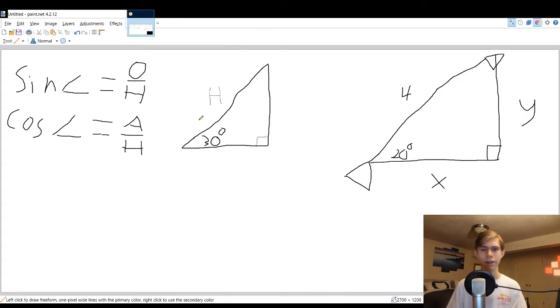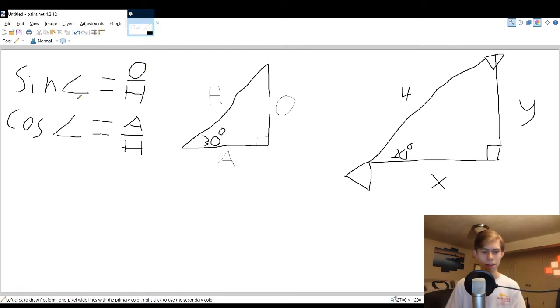So next, let's label the opposite side. So since we're looking at the 30-degree angle, the opposite side is going to be this side because it's opposite from the 30-degree angle. So I'm going to label that with an O. And the adjacent side is the side next to the 30-degree angle that's not the hypotenuse. So it looks like right here, the hypotenuse looks like it could be adjacent to the 30-degree angle, but this is not considered the adjacent side. This side is the adjacent side because the hypotenuse is always the hypotenuse. So remember that. So now this might make the trig functions make a little bit more sense to you.